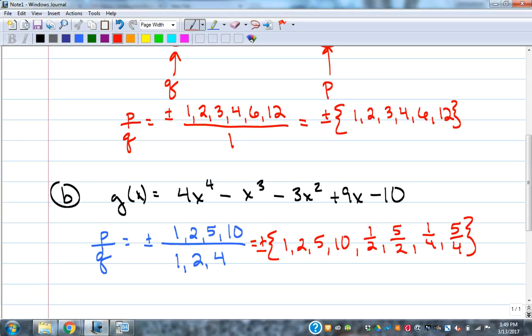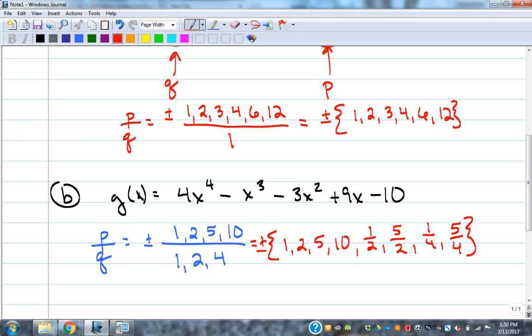Make a list. There will be questions on the quiz, on the test, on the end of course. I don't know if I've ever seen this on ACT, but that doesn't mean it couldn't be there. College algebra test and final, I've seen it on every one of them I've ever given over the last 4 years that they asked me just for that list. No math, not much math involved there, just a list. So important thing, it's called the rational zeros theorem. But it gives you the list of the possible rational zeros is what we're getting there.